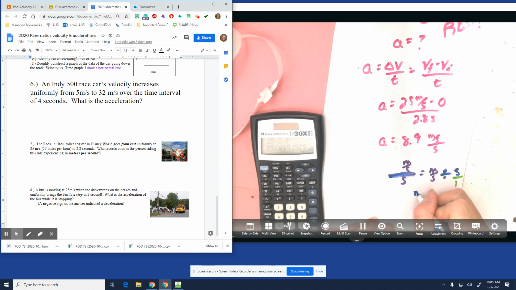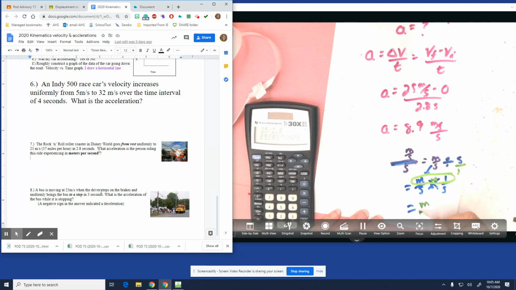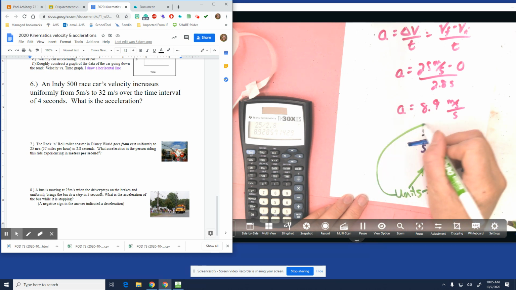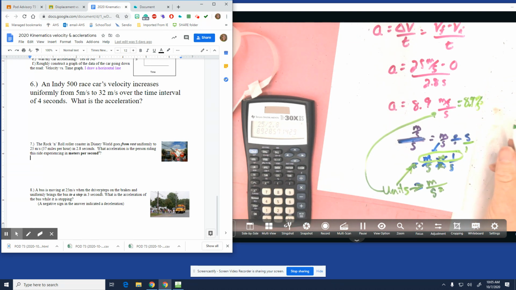Cherubang it. It's my made-up symbol. Take your meters per second right there. Take your division. Now multiply by the reciprocal, 1 over s. Almost done. Multiply the numerators together: m times 1, m. Then s times s is s squared. That's my unit. So the answer is 8.9 meters per second squared. Hopefully you can see that. Meter per second squared. All right, that's number 7.